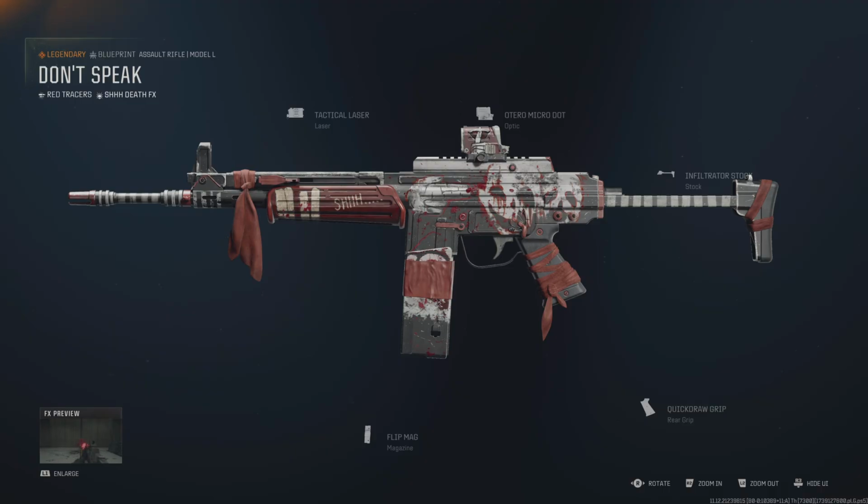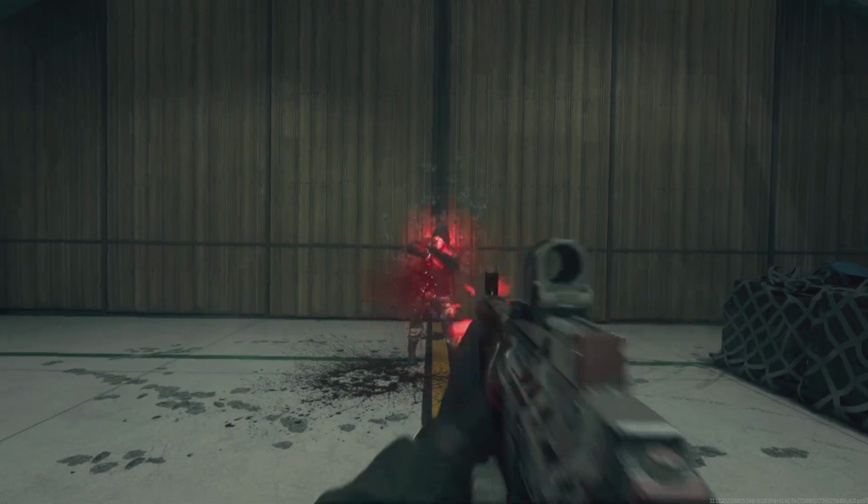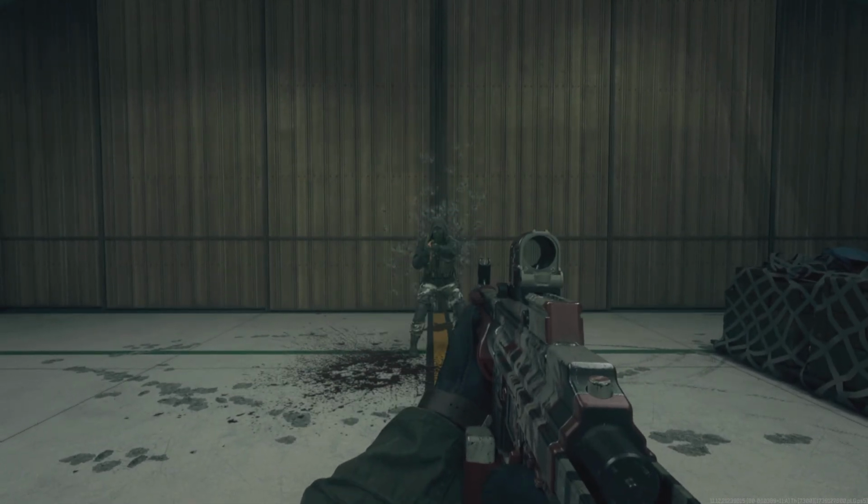So there's Severance, there's Crimson Darkness, and then there's Biotechnics or something. And then there's this, Sheesh Death FX. That looks about the same strength as the Biotechnics one. Was it Biotechnics? I can't remember if that's what it's called. That looks exactly the same, doesn't it? I think so.